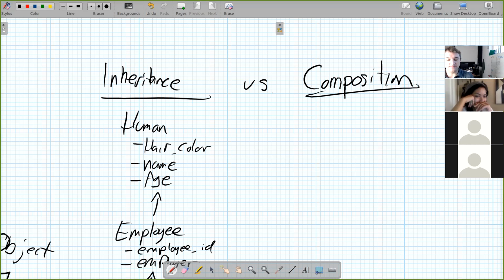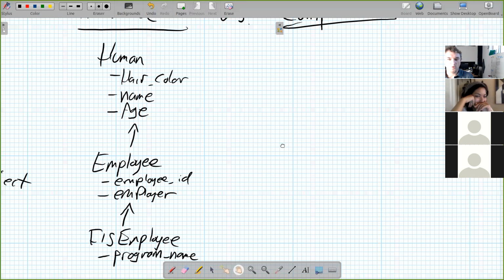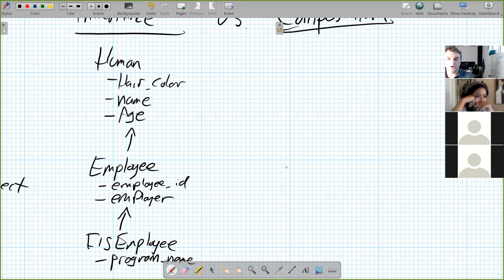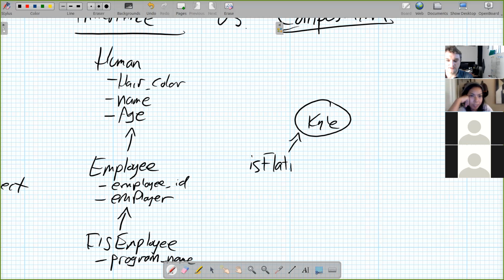So with this exact same thing, we might say, all right, I have Kyle, and rather than try to figure out this hierarchy that describes all humans and all employees and all Flatiron employees, I might say he is Flatironed, and I want to take all the things in this object and make them a part of this object.